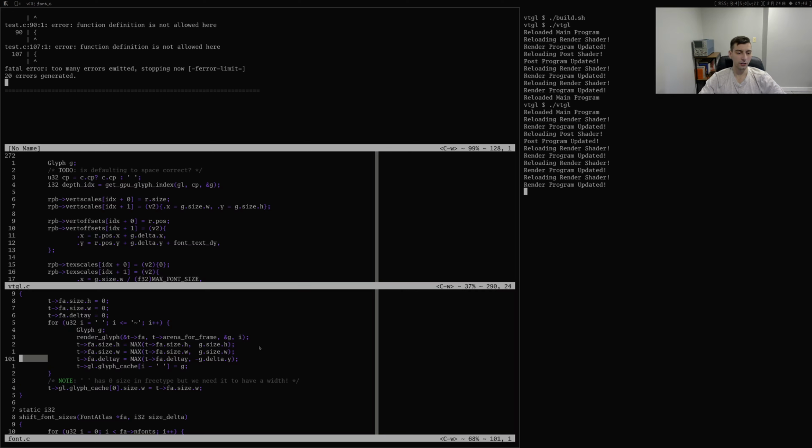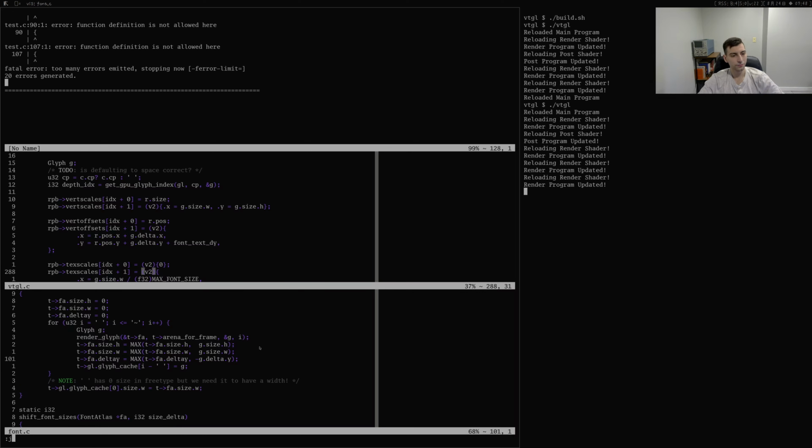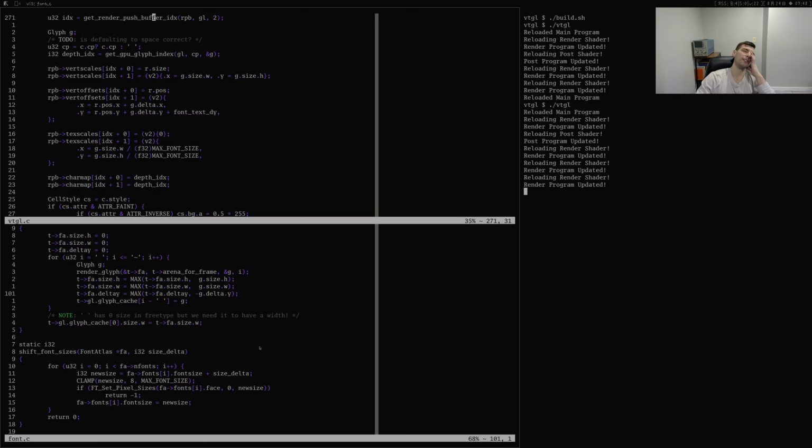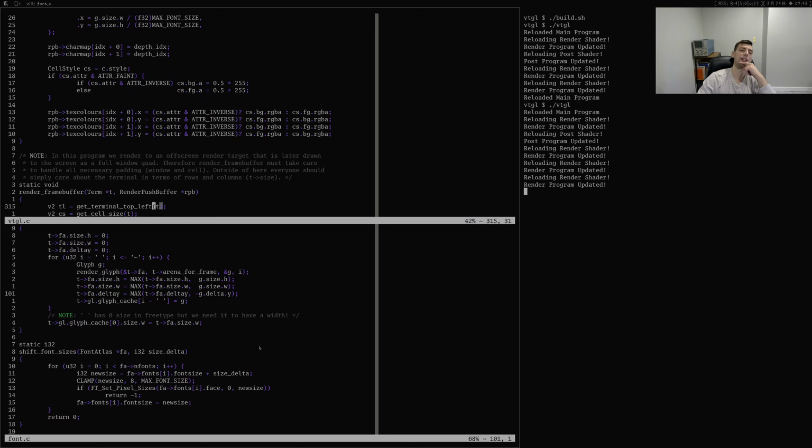Okay, so yeah, we need this glyph cache, and the glyph cache actually needs to contain a couple things. We need to be able to indicate that there's invalid.